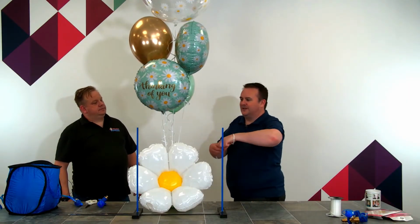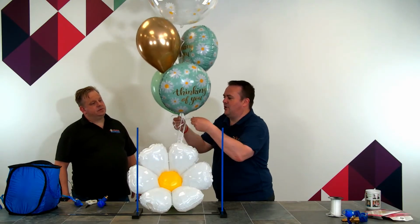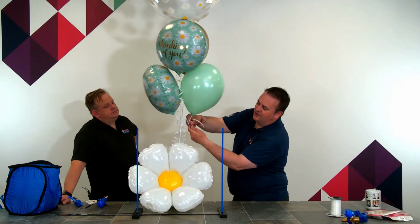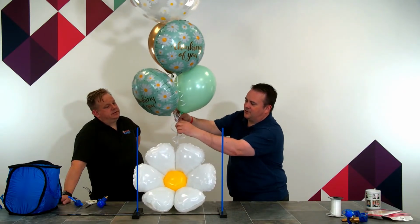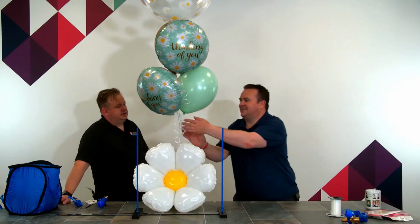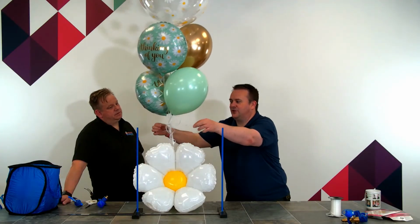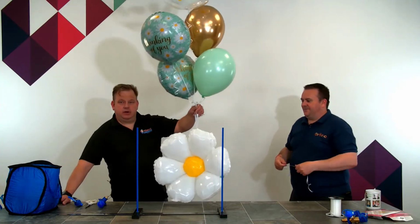What we would do is take this piece of scrap ribbon and take it around the core part of the ribbons that are on the balloons, bring it round, create a loop and pull that through, so it's just a temporary knot. That creates a bunch and locks it all together. This can spin, that's all right, but it's not going to twist them together. Then when the client gets it, because they can see that it's orange, they can just pull that and undo it, and it's ready to go.